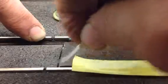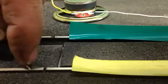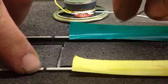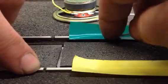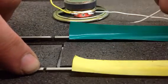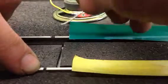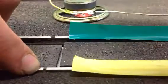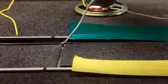Dead, now alive. I now want to test the other rail, so I move my wire to the closer rail, and again I touch my yellow piece of tape and it indicates the track is dead. Again I pull it apart, clench the fish plate slightly, push it back together, touch that wire and I'm okay. So that's a quick, cheap, dirty way of testing things.